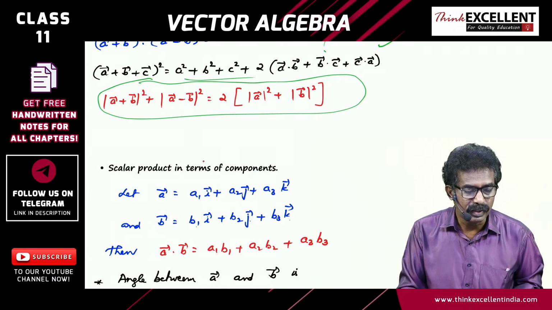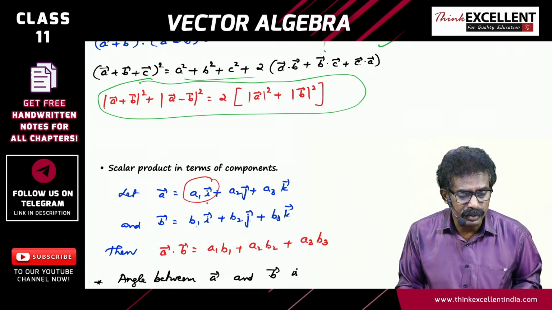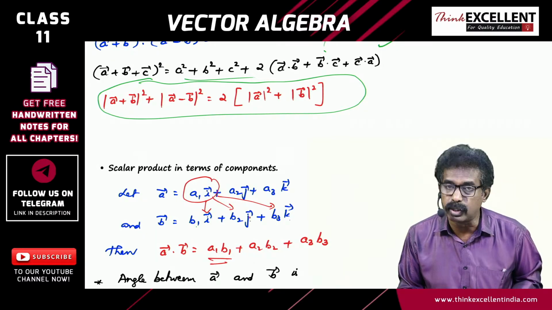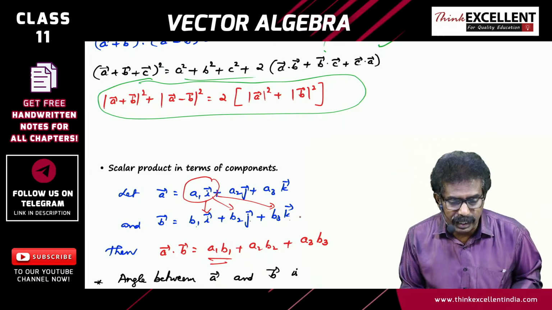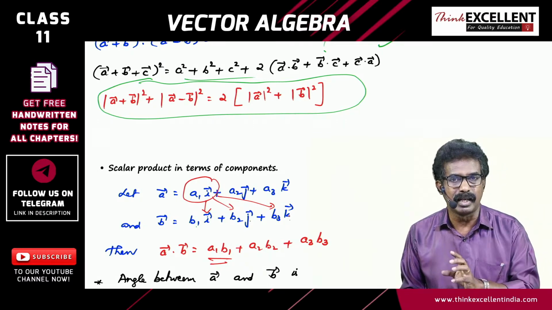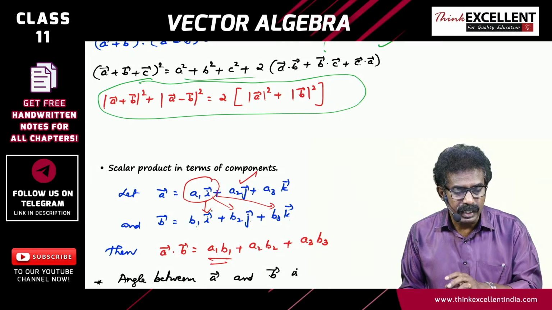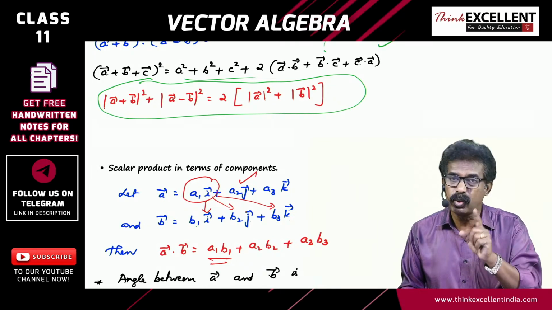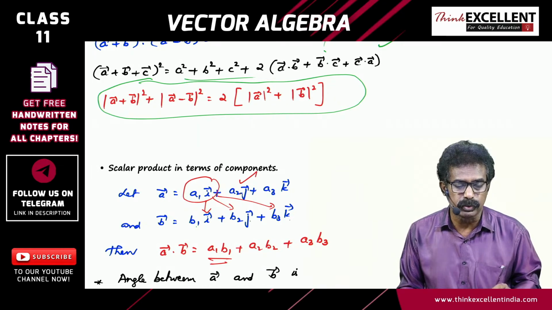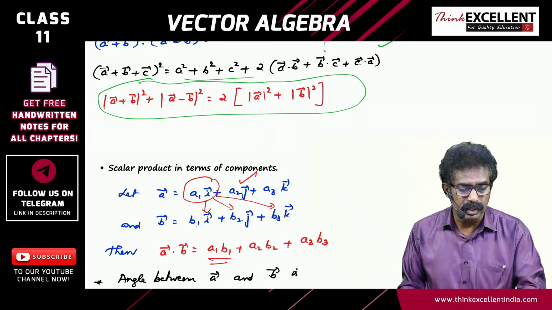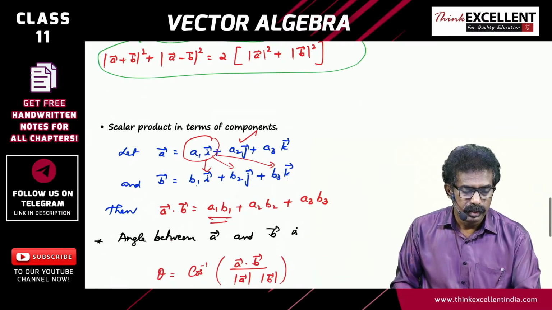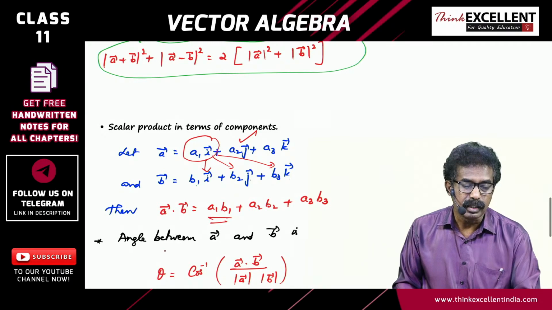Now if you take the first vector, you have to multiply all the three. First, i dot i comes, that is 1. That is why a1 b1 into 1. Next, i dot j comes, it becomes 0. Next i dot k, that is also 0. That is why those terms are not written. When you multiply by j dot i it is 0, j dot j is 1, that's the reason a2 b2. j dot k will be 0. Similarly for k also.